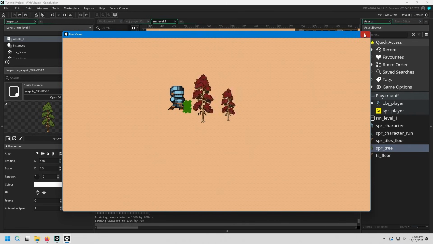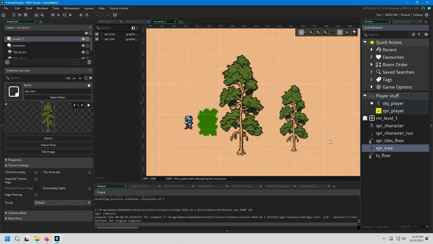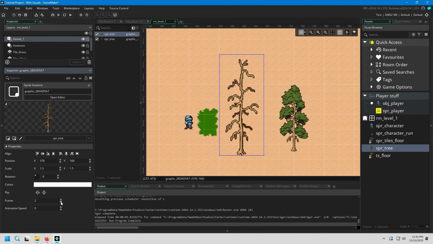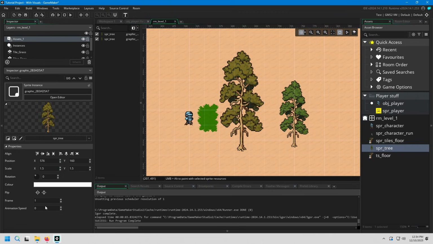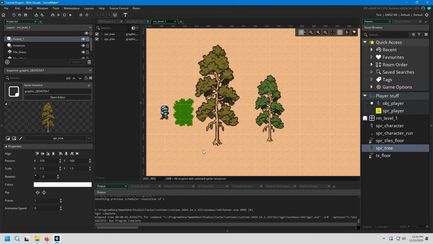Yeah, that's not normal. Let's set that animation speed to 0. And if you have a sprite like this, which has a couple different images within, you can also set your image frame. This wouldn't be my preferred way of setting a sprite image frame for something like this. I kind of wish there was a visual strip of image frames and you could just click on the one that you want, but maybe later if I remember I'll submit that as a feature request to the room editor or something.